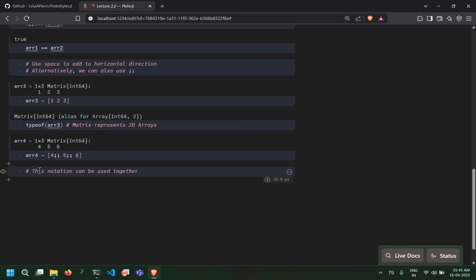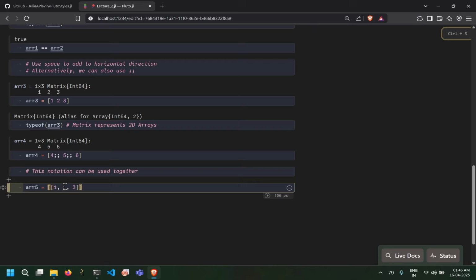So for example, let me define another array. Say we have the first element to be 1D array, which is again this 1, comma 2, comma 3. Remember, when we are using commas 1, comma 2, comma 3, then they will be added vertically.